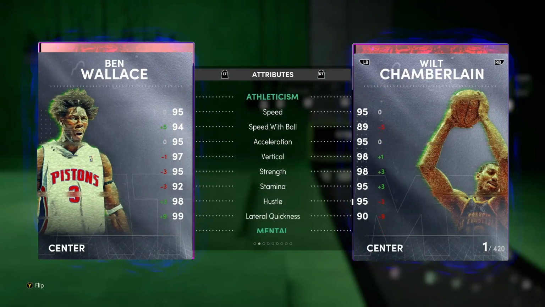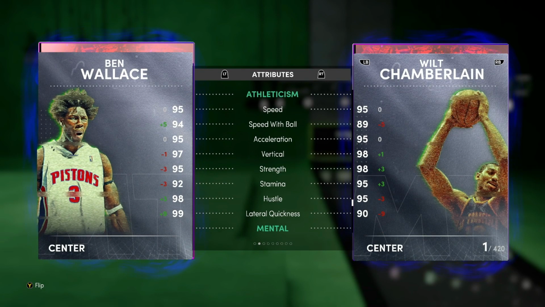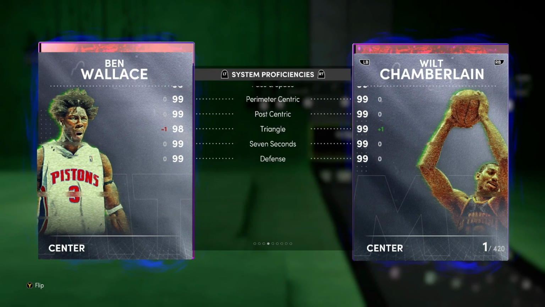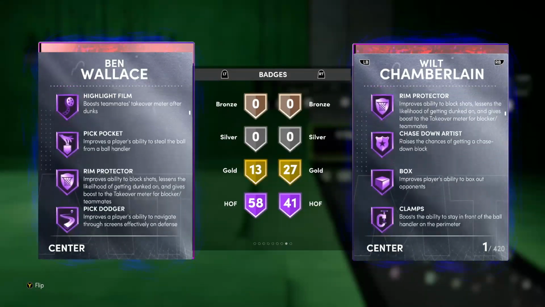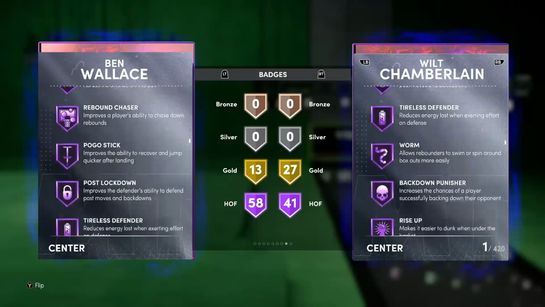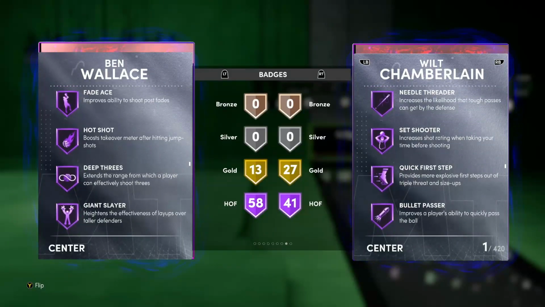If you remember last year when his pink diamond glitch card that was a power forward, small forward, got the Evo and went up to an opal, he was incredible, but by that time, no one cared anymore. This Ben Wallace should not be under 100K. I'm not even kidding.